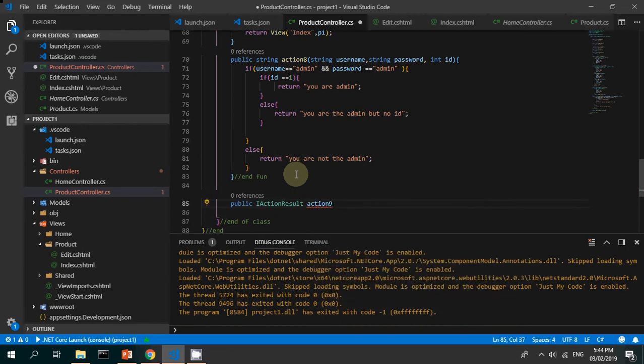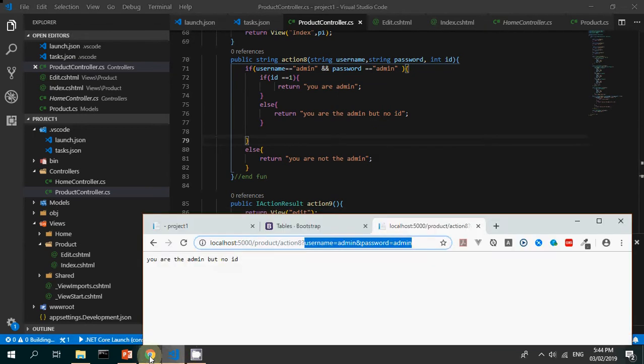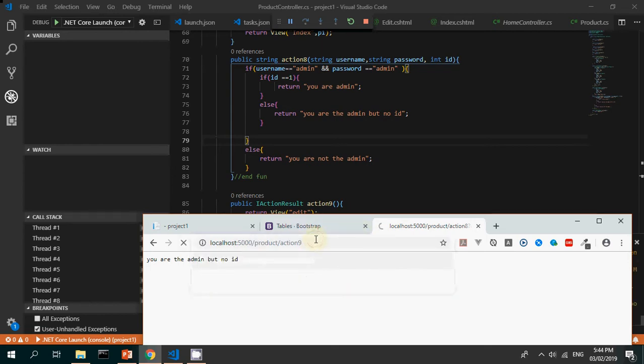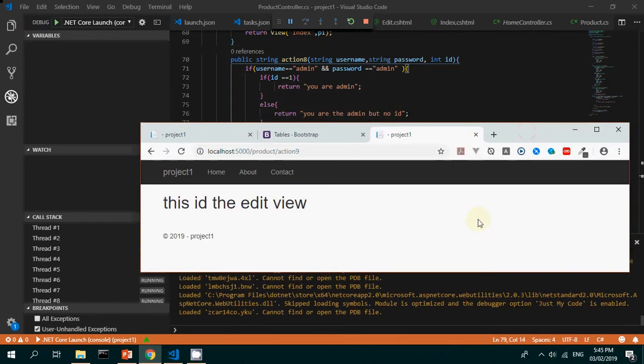It doesn't take anything at first, and returns View of edit. Now let's see if we can make this happen. So save it, and now rerun the application one more time. I'm going to switch to action number 9, and I expect that by calling this controller and action name, I should get the edit view as the output. Okay, so it says this is the edit view.